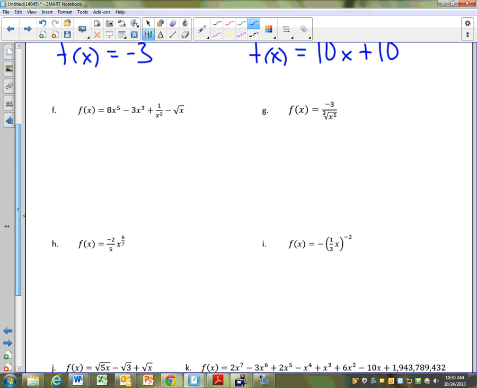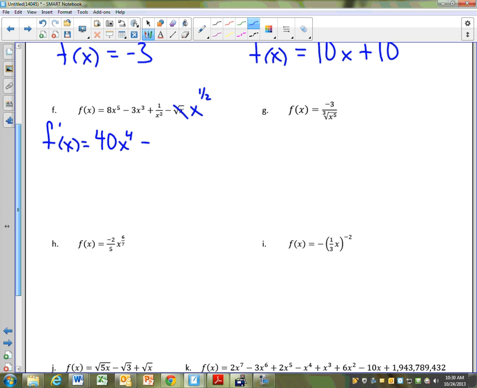Sometimes, if you see a square root, it's easier if you write that as x to the 1/2. So let's do that. So f prime of x is equal to, what's the derivative of 8x to the 5th? 40x to the 4th. So every time you do that, you just have to stop to say, whoa, I did that that quick. Because now you can walk up to next year's pre-calc class when they're just starting out, using the limit as h approaches 0, and say, I know how to take the derivative of that already. You just show off.